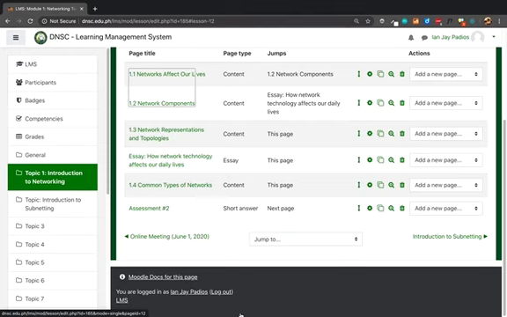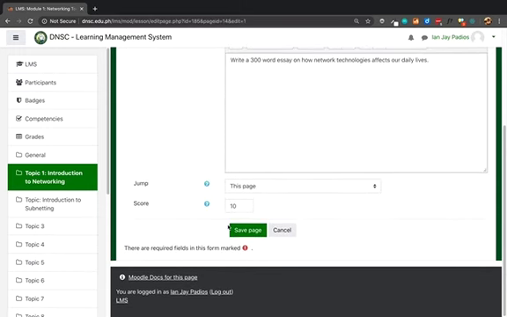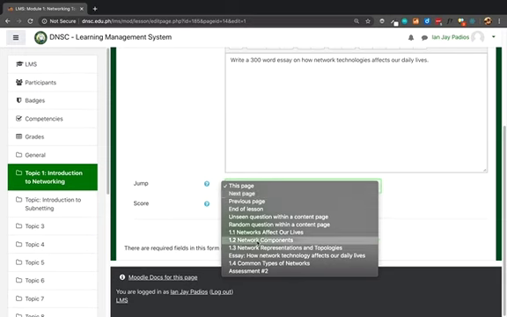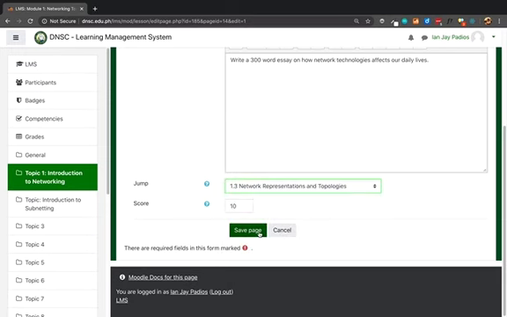Then after that, once the student is done with the assessment 1 or the essay, he will proceed to 1.3. So let's configure this jump. So jump to 1.3. Save.